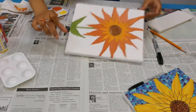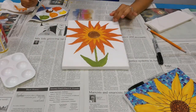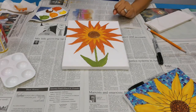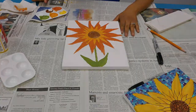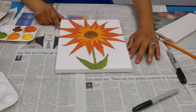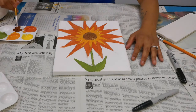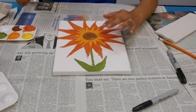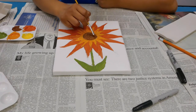Alright, there we have our first layer down. And now we're going to let this dry a bit, and we're going to go back in and draw another layer out. Alright guys, let's go ahead and do our next layer of the paint. Okay, we're going to start off with our brown paint. I'm just focusing it this way so you can see how I'm doing it.